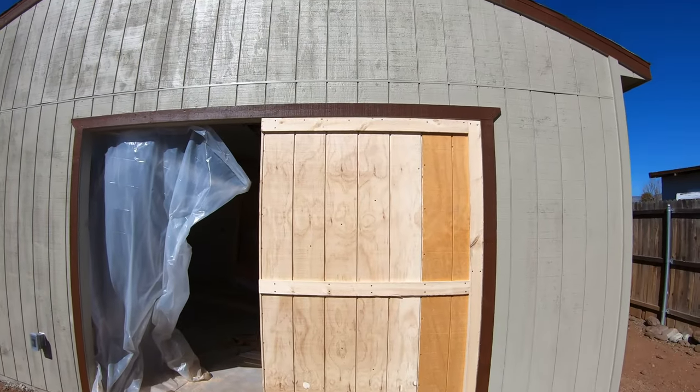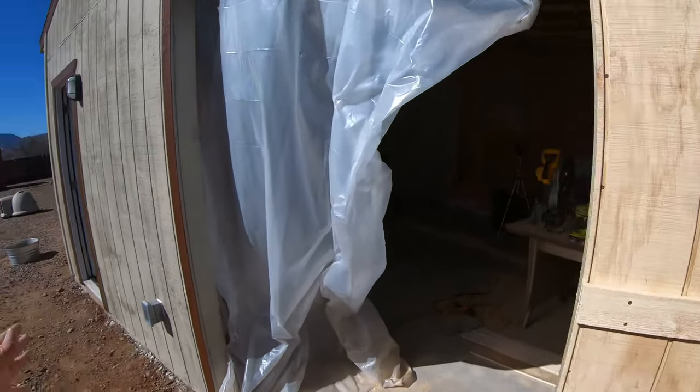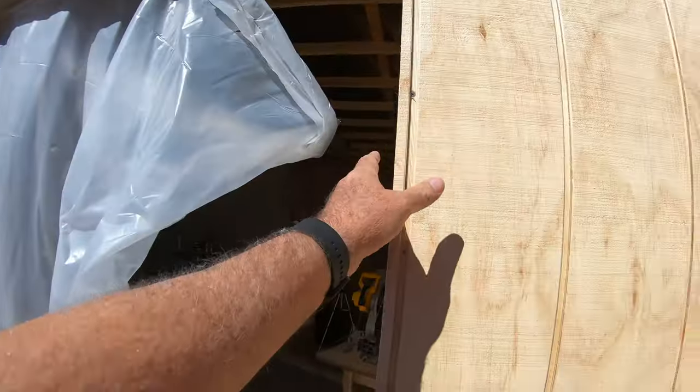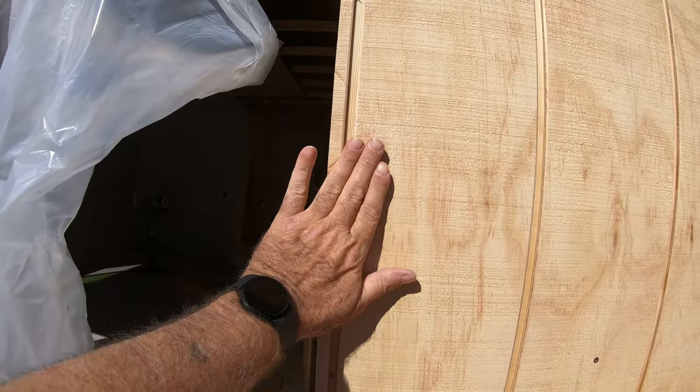Now it's putting on the hinges. And then we get the other door set in. We'll go ahead and get this trim piece on, which is going to be on the other door that overlaps.